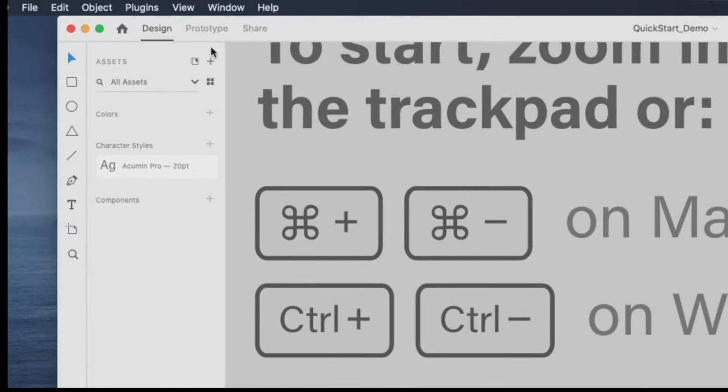Moving on though, we have 3 sections that we're going to be living in as we're designing inside of XD. You have the design section. That's where you're going to be building what you want it to look like. And then you have your prototyping section. The prototype section is where you will connect the boards together so that they interact and do the things you want them to do. And then last but not least is share. So once you're done, let's share right there. That will be how you get this out to people so they can view it.